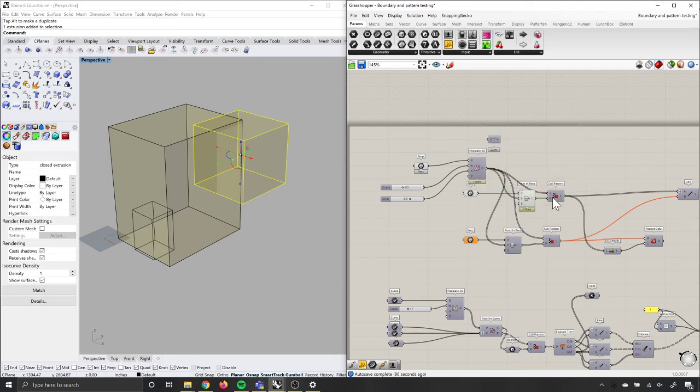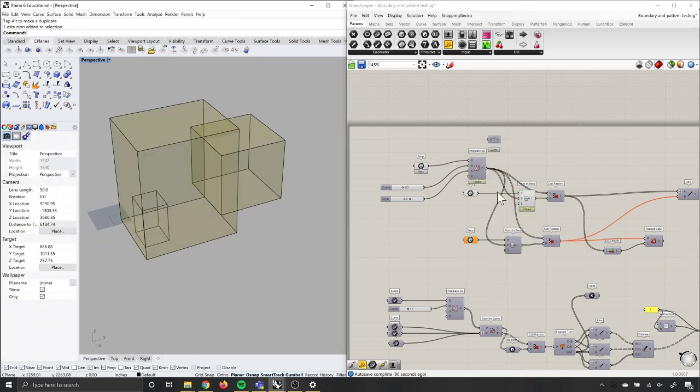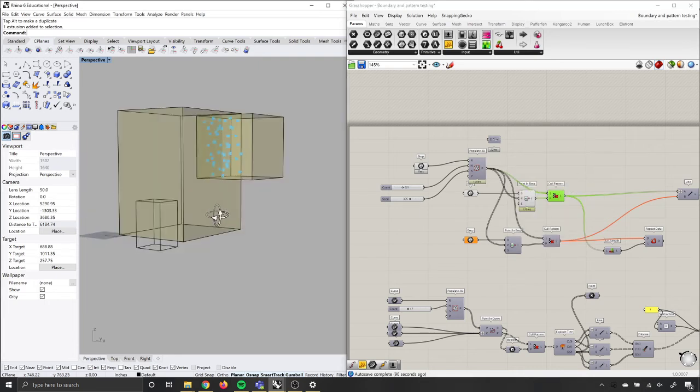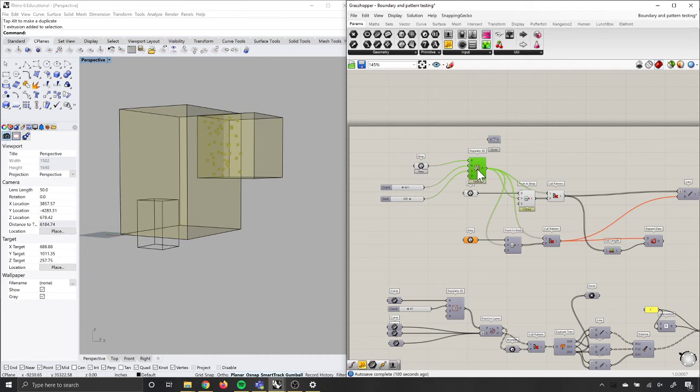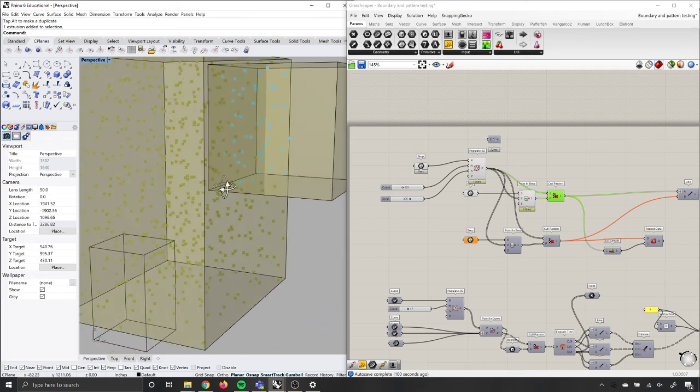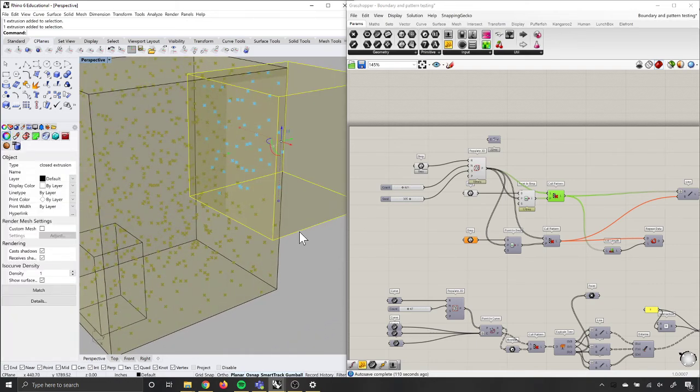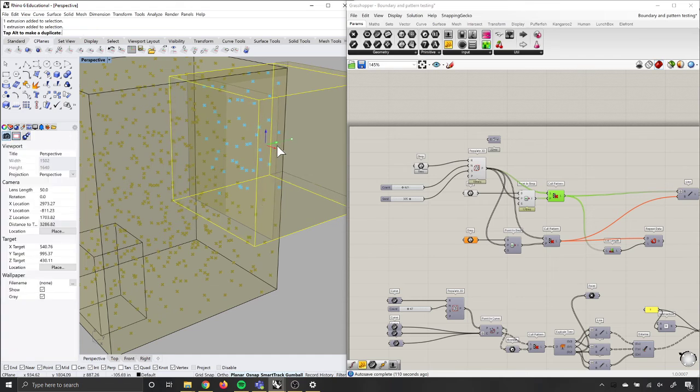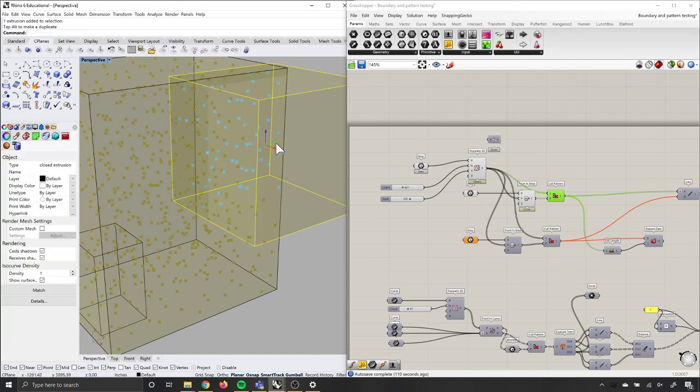Unhide some things. So we're looking at a cull point list now. So if we look at this set of points that are all scattered in here, we can see that this is now testing for all these points. If we move this brep that we're referencing, it'll include a different set.